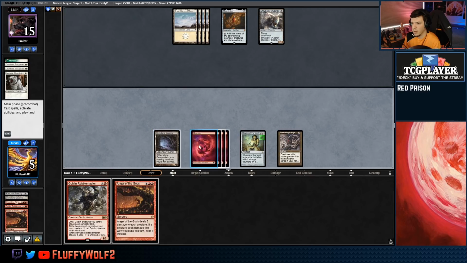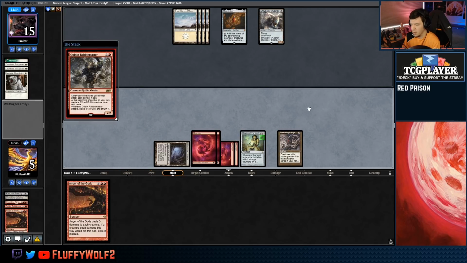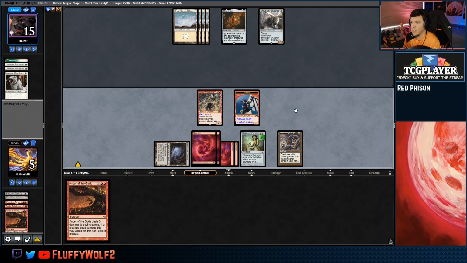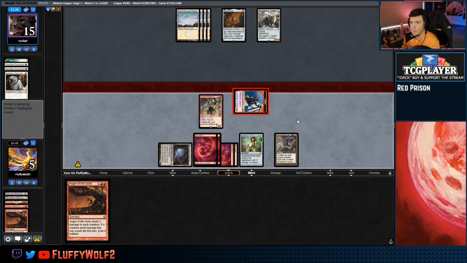Another bridge would be nice. That's actually not a bad card. Alright, Rabblemaster, swing in for the 1, pass the turn. Must have some 1-drops. They did nothing. We have a shot here.